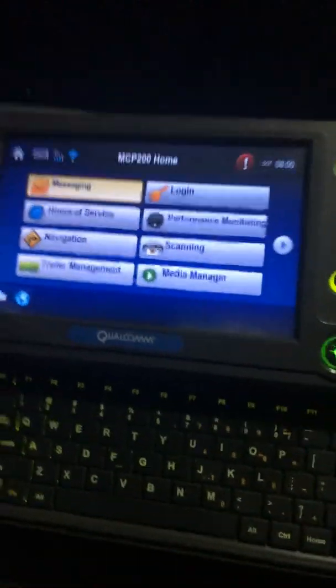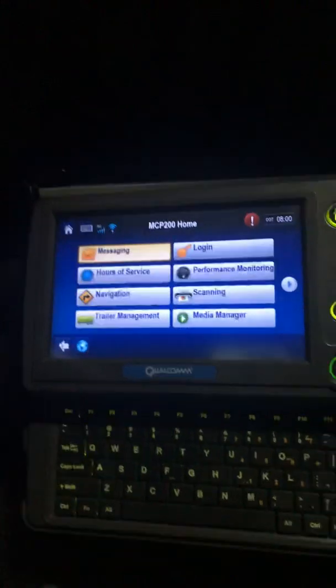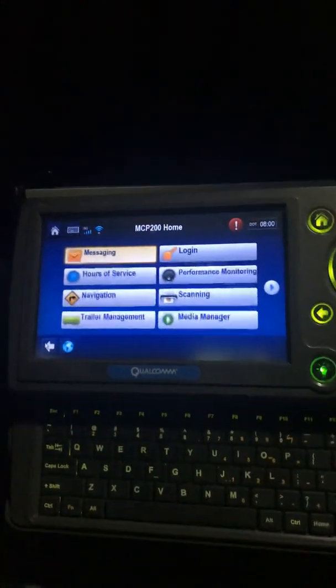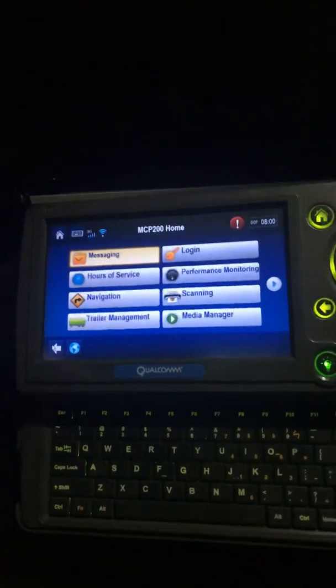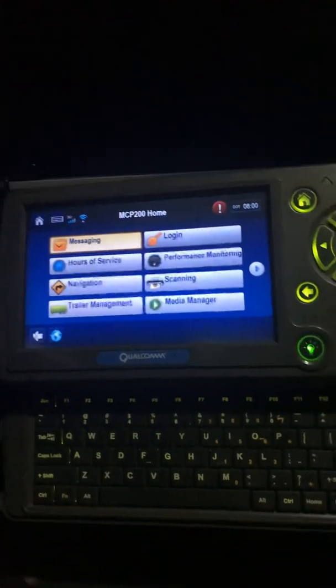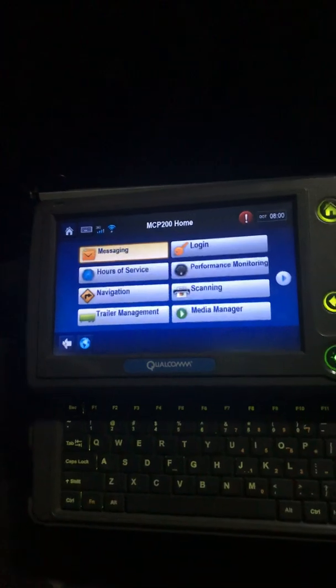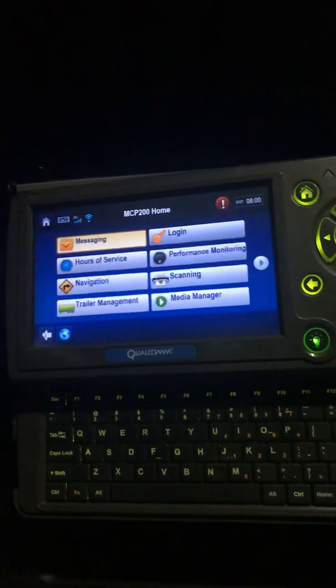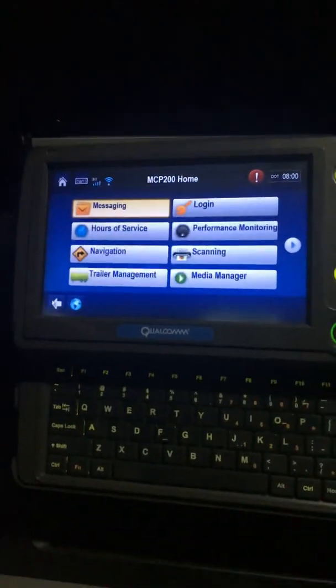Right now I'm in sleeper berth because I've been off since 12 o'clock. My next load isn't supposed to be loaded till 12 noon tomorrow, so I've already slept for a couple hours. That's why I'm up right now, and I'm going to be going back to bed in a couple hours since I don't have to be at the shipper till noon.